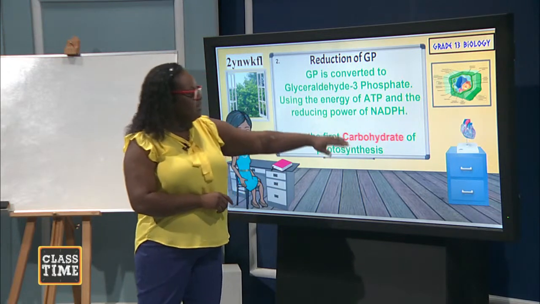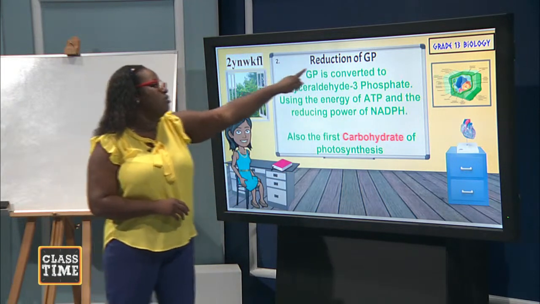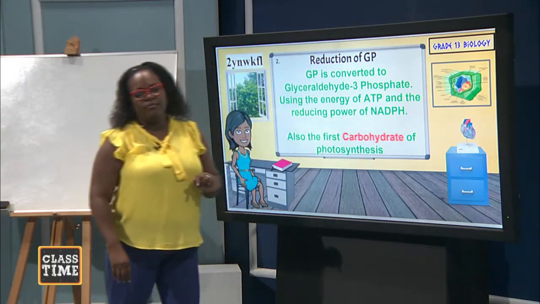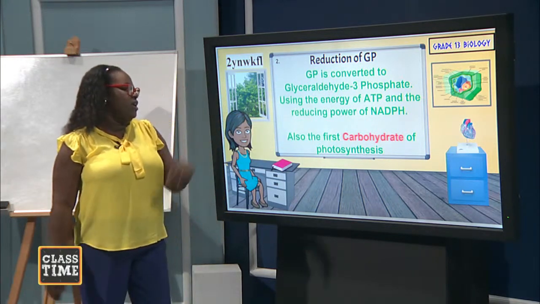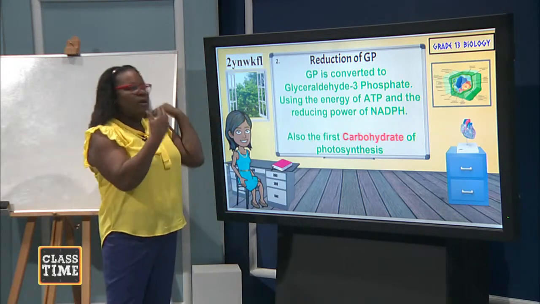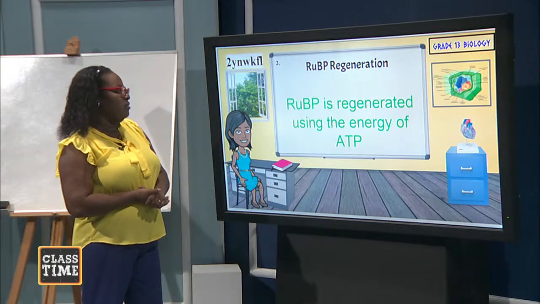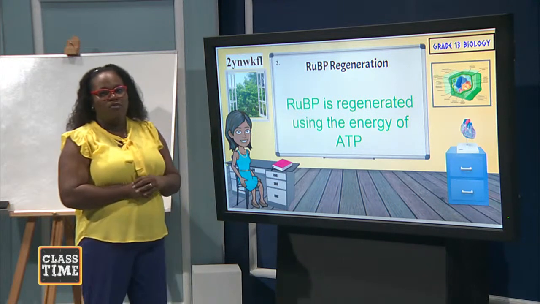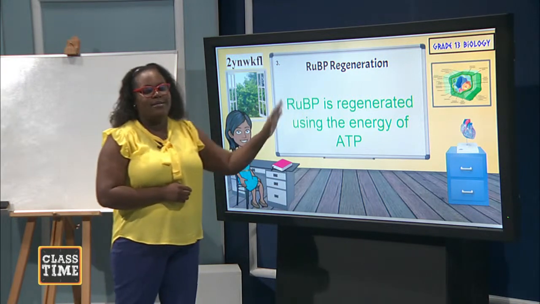And this process is where the ATP and the reducing power of NADPH are used, because remember, this is the reduction phase. So what happens here is that NADPH gives up its hydrogen to the process to make the glyceraldehyde 3-phosphate, and so therefore it becomes what's called oxidized, so it can go back to the thylakoid membrane to pick up more hydrogen ions and electrons, all right? And then you have the third phase, or part of the cycle, where it's the regeneration of RuBP, and this stage also requires ATP.